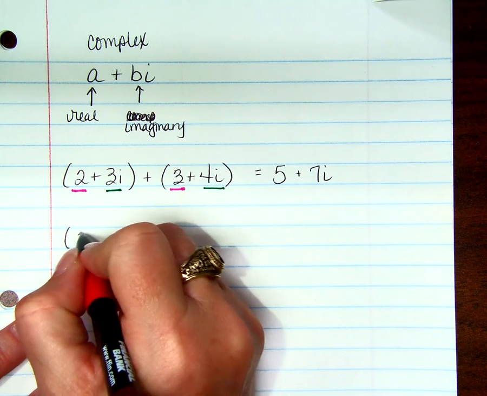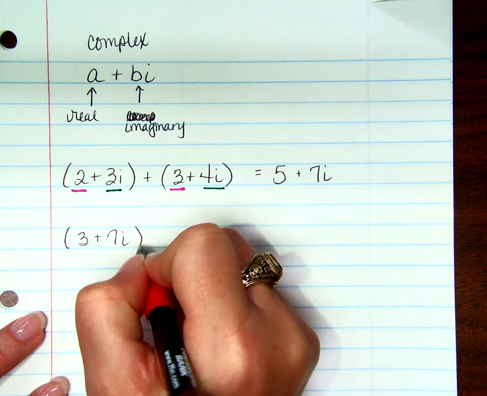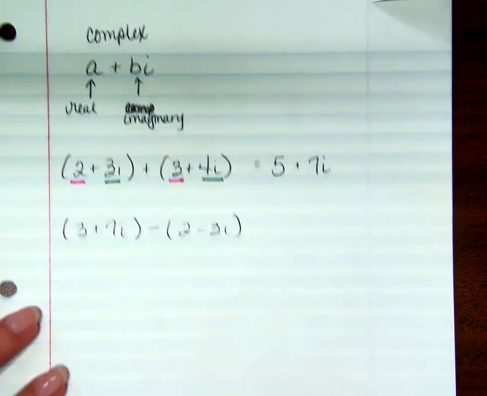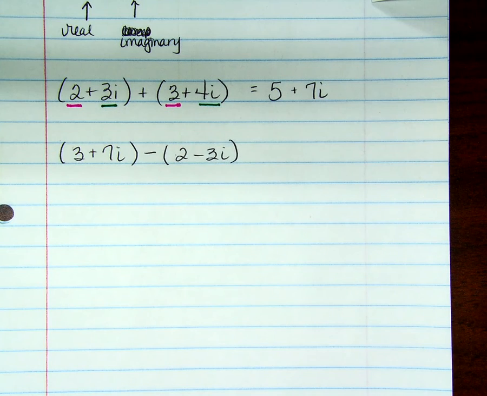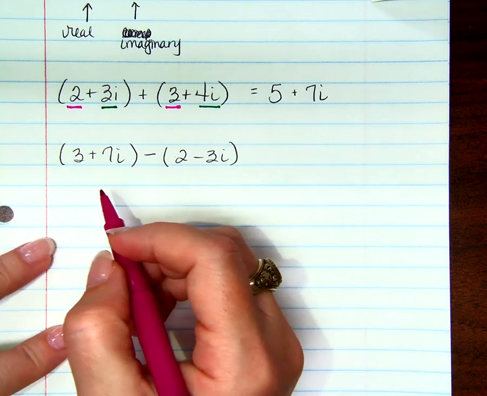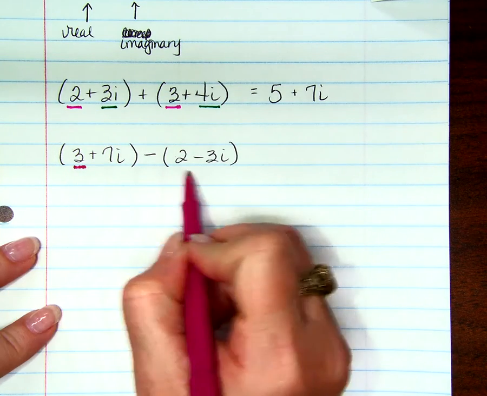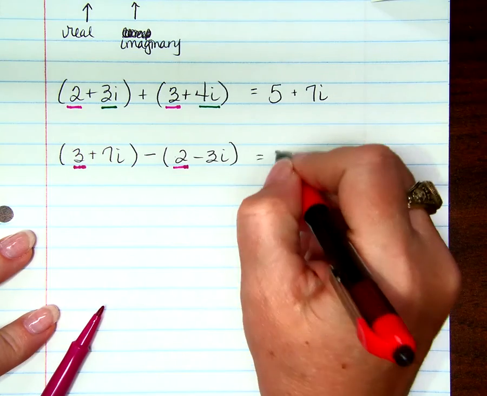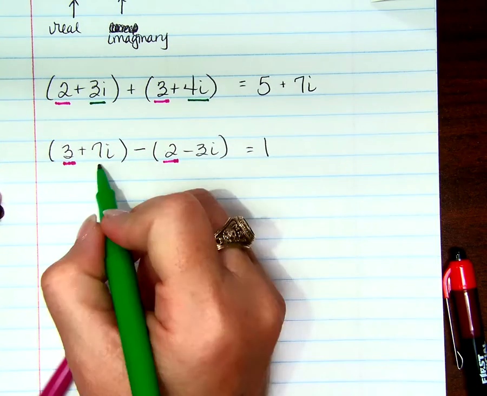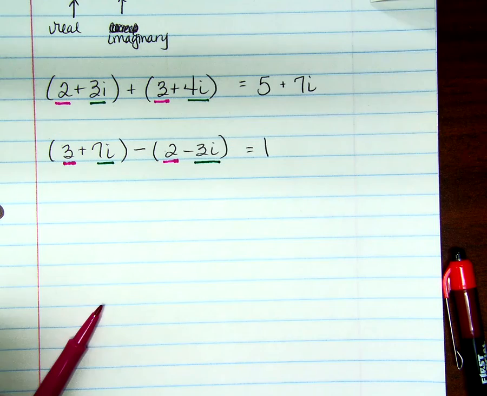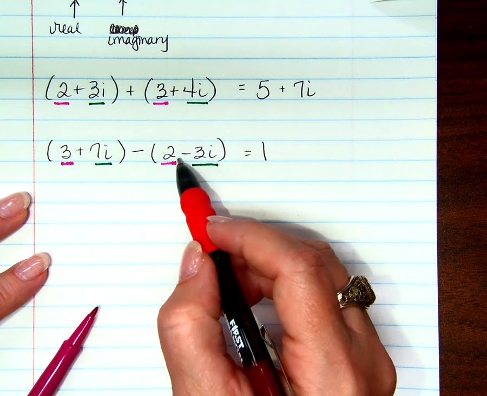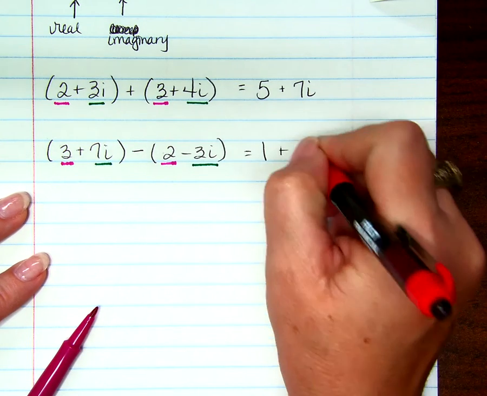Now, if you're not careful, this one can be tricky. But that's only if you're not careful. Can you tell me why this one can be tricky? Because you're subtracting, right? So here's the real part, 3 and 2. So I'm saying 3 minus 2. 1, excellent. But then I have my imaginary part, 7i and negative 3i. And a lot of times people will say 4i. Well, it's 7i minus a negative 3i, right? Which would be 10i.